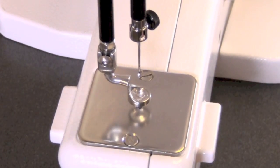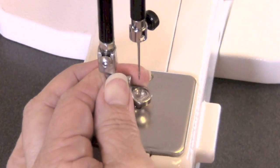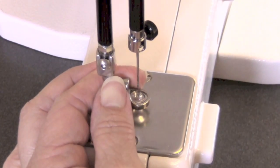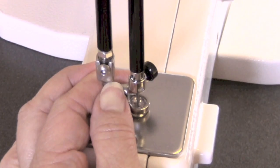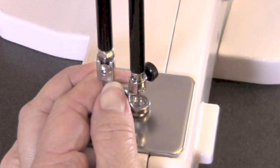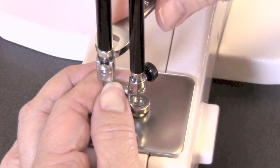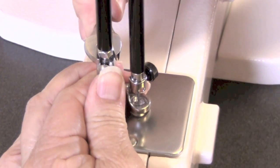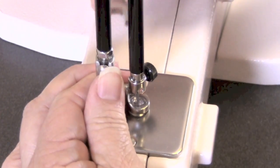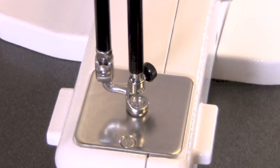For this next step, we are using the 1.5mm couching foot. Firmly holding the foot centered with the needle, slowly lower the needle to its lowest position. Tighten the lock nut counterclockwise using the 8mm wrench. This will fix the height and radial position of the foot.